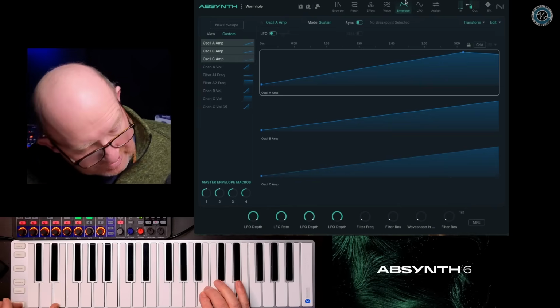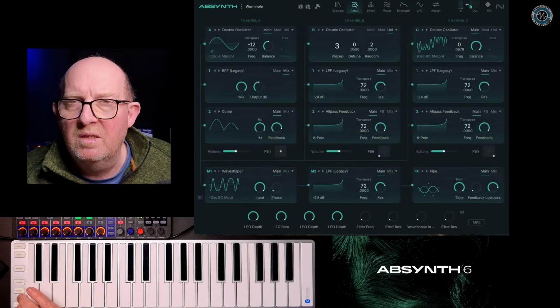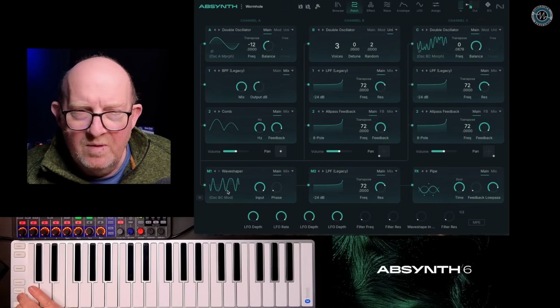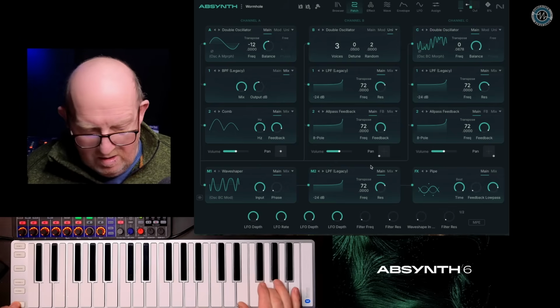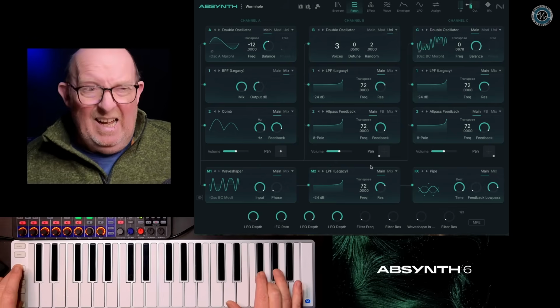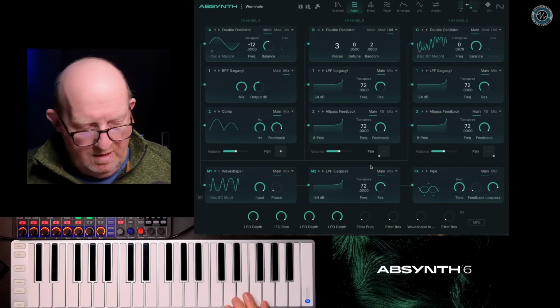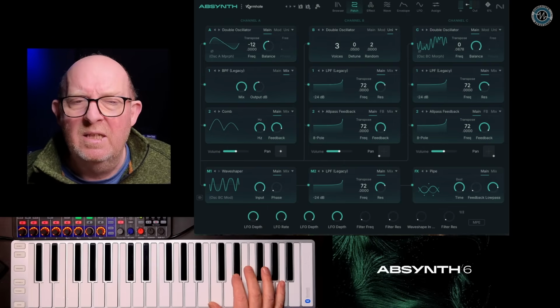If I hit sustain and move my mouse around, let's have a look. No, double oscillators these are. Wave shaper and pipe. Don't touch that! Oops, sorry, I bashed my mic. Okay, let's see.